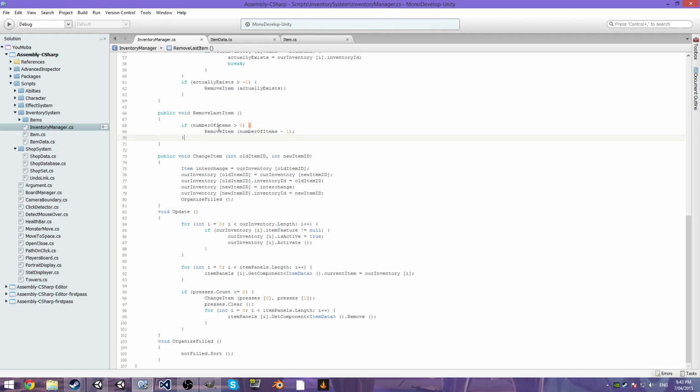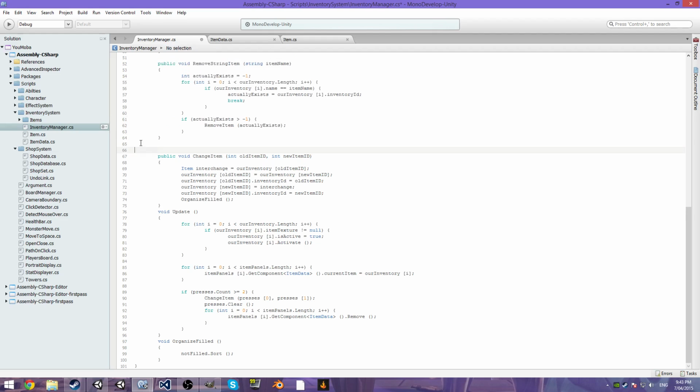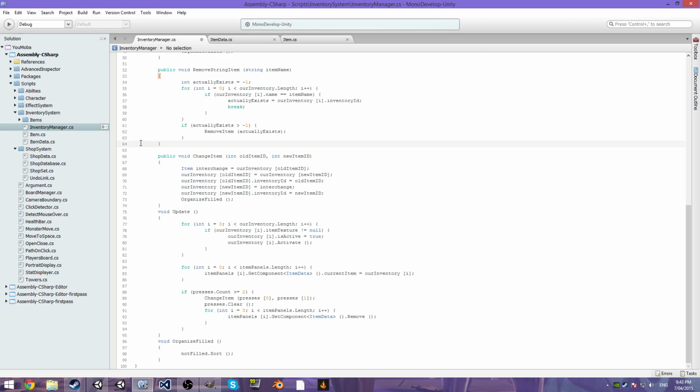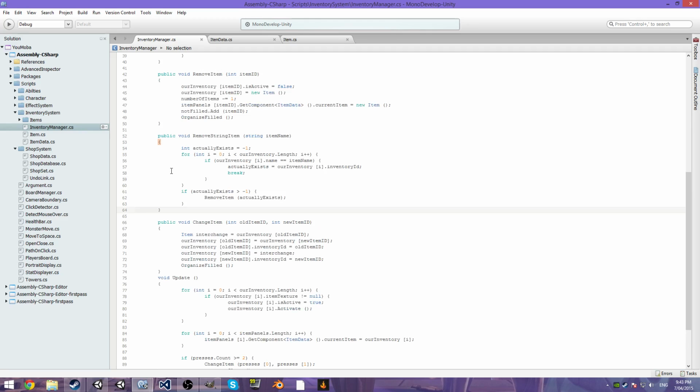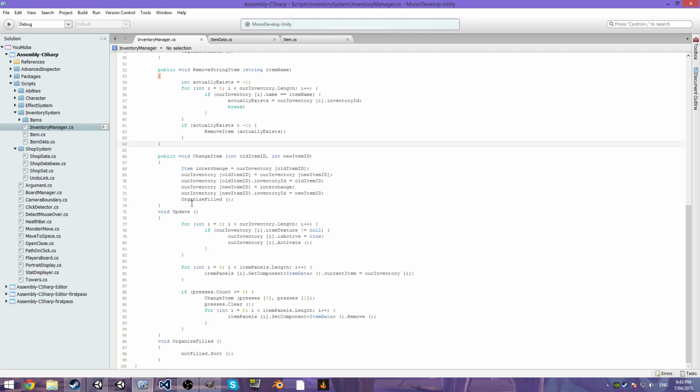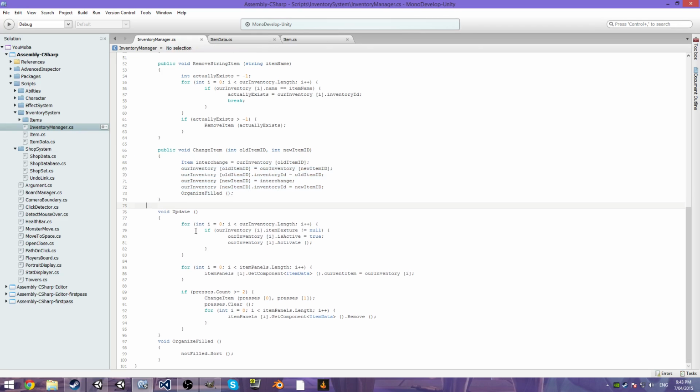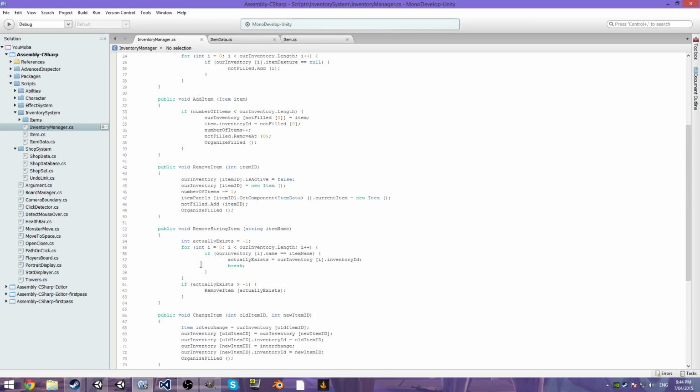That shouldn't be right. Nah, that's not a good one. Don't put that in. Remove that. Why am I doing that? That's a bad way to do things, because if you move around items, your slots aren't going to be lined up properly. Change items, pretty simple. I will be going through these, don't worry. We have update, then we just have it organized. So let me go through them.